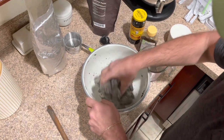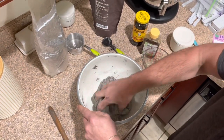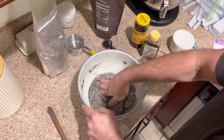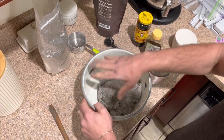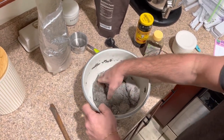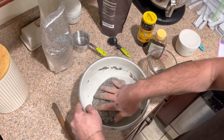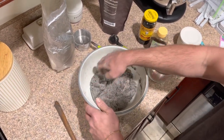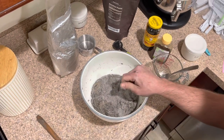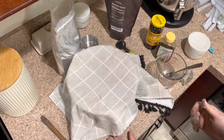Now that all our dry and wet ingredients are in, I'm just going to work it in a little bit with the end of a wooden spatula, get everything nice and sticky, and then we'll let it sit for quite a few hours here on the counter with a cloth over top to let it do its thing. Then we'll come back, check it, push down on it once it starts to rise, and knead it a little bit more. I'm just working all the dry into the wet ingredients — you can see there's just a little bit more dry on the bottom. Once everything's nice and wet, I'll leave it just like that. Now we're just going to leave this here on the counter, cover it up with a dish rag, and let it sit for the next couple of hours.